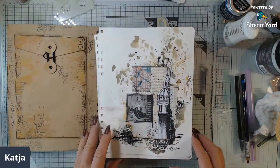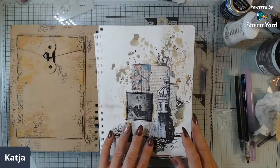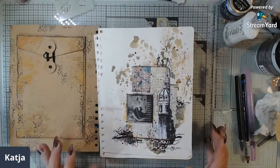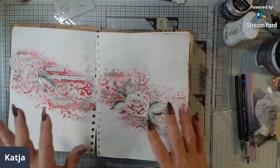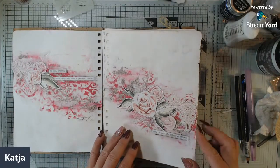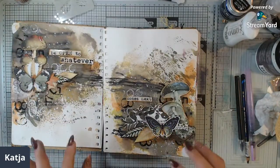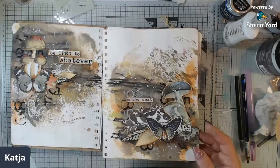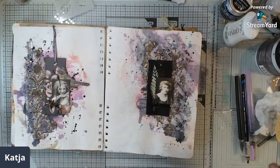Autumn theme craft, yes. Okay, I don't know if you mean this. I have these. I was supposed to go to Barcelona, but because of this pandemic thing, I didn't go there. Some of these pages were supposed to be there, and also some of these pages were for a class here in Sweden. This is one of my favorite art journaling pages, and it was also made for a class in the north of Sweden, but because of this thing in the world right now, I didn't go.